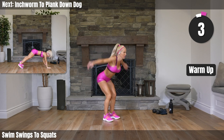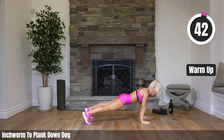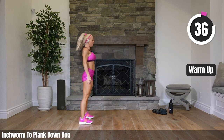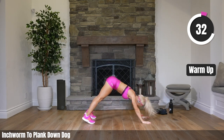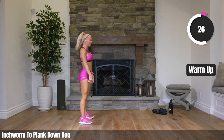Three, two, heading down, inchworm to a plank, and then push back to downward dog. Just push it back and bring it forward. Inchworm those hands back in, stand it up, and back down. Push it back to down dog. Lock it in. That's it.